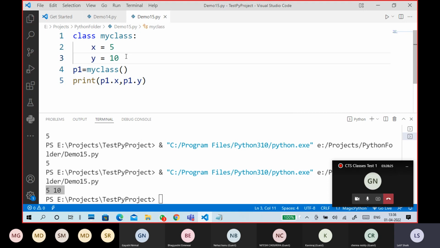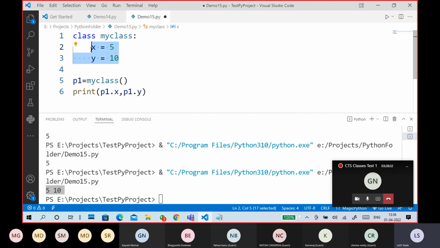You can also type here, there are a few things. It's a simple thing. So this is my class, two arguments are there, and P1 takes the two arguments. While I'm printing, you can see variable x and variable y.